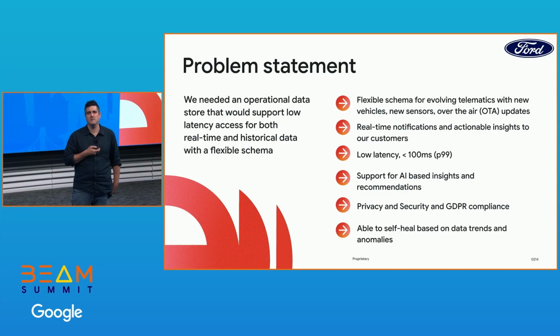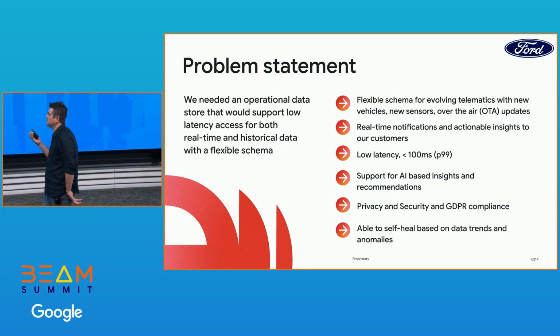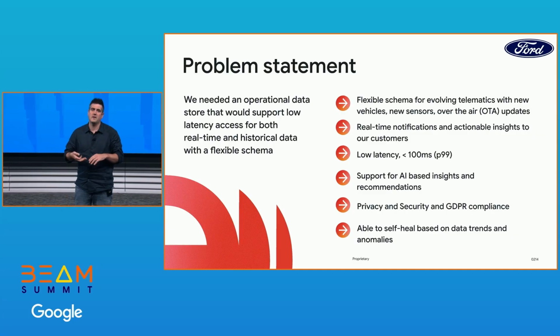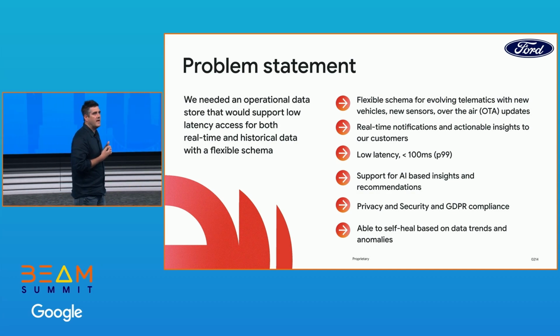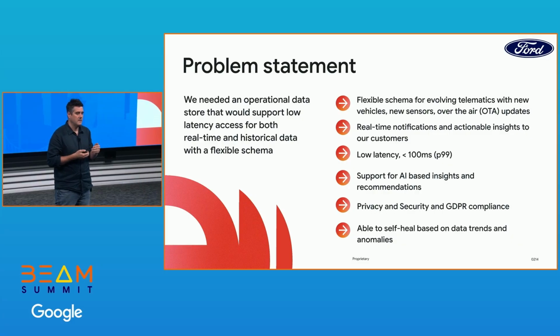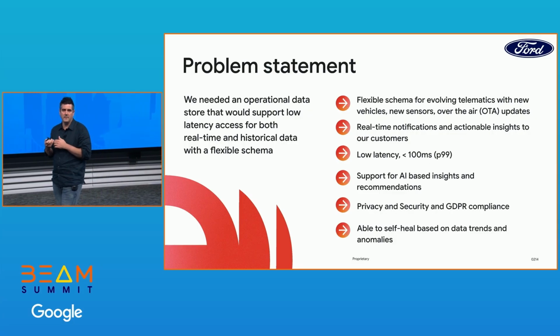Ford is another company that we worked with who brought us this problem statement. Essentially, they need very low latency because they want to build real-time notifications. They have to know an airbag went off, I should know about that now. But they really had a strong need for flexible schema, because constantly you have new sensors coming into different cars, and you're having over-the-air updates, which is changing the data that's coming to you. And so what they wanted to do is this flexible model.